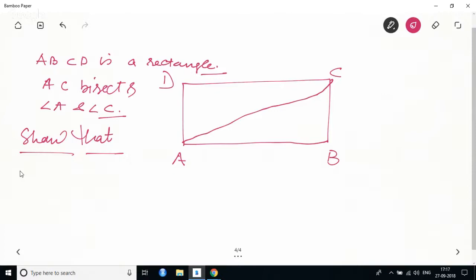85% is minimum for all of you. That's the target. So out of 30, it has to be more than 25, or if it is out of 50, it has to be more than 42. So calculate how much you need to do. So what do you have to prove? We have to prove that.